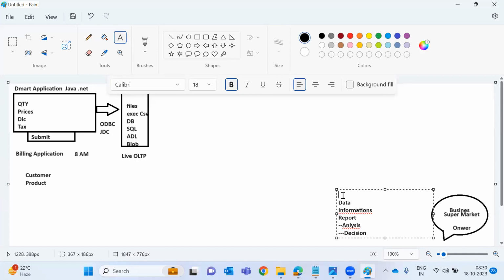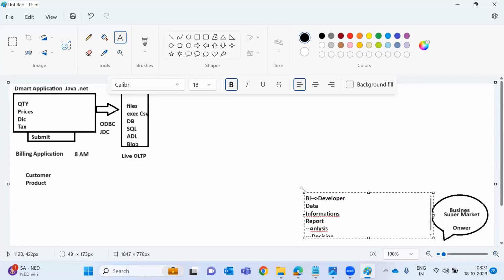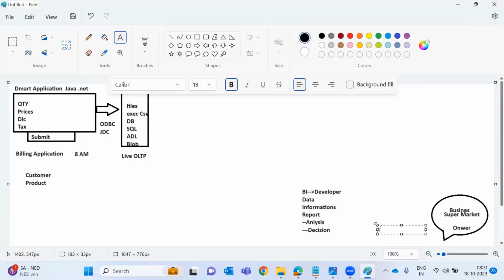So now here BI resources come into the picture. BI people or BI developers will come into the picture, followed by whatever is happening in the background. To take business decisions, because at the end of the day they want to know whether my business is generating revenue or not, or else there is no point in developing this business. Whether I'm getting profit or loss, at least I want to know.